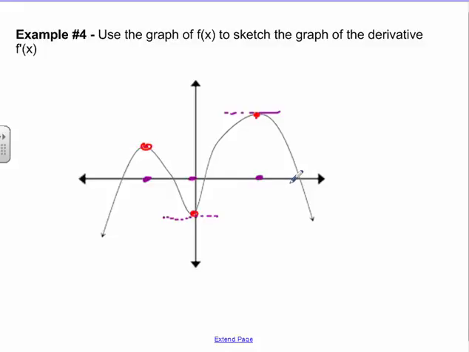Then I'm going to consider, just kind of erasing a little bit here, where I have positive and negative slope. Right here, hopefully you'd agree, I have positive slope. Right here, the slope is still positive. Right here, the slope is still positive. Right here, the slope is still positive, but hopefully you'd agree, the slope at this point is becoming less positive. Like here, the slope could be positive 6, then positive 5, then positive 4, then positive 3, then positive 2, then positive 1, then 0.